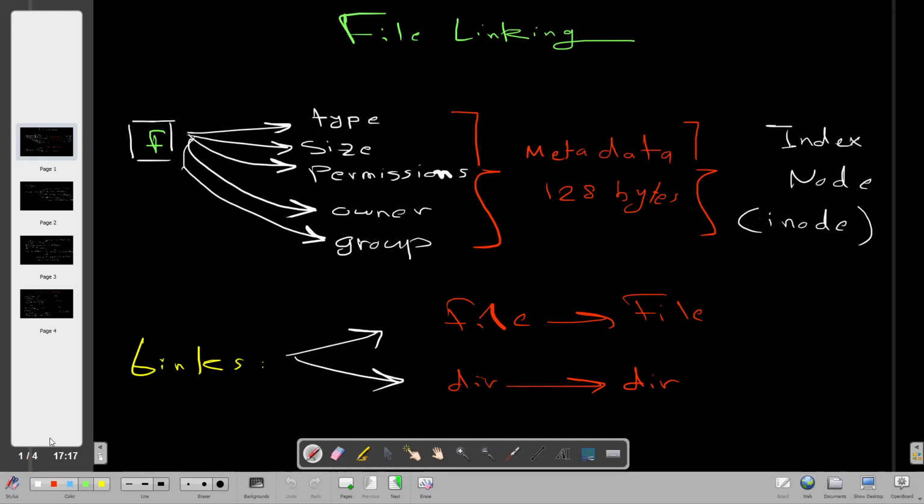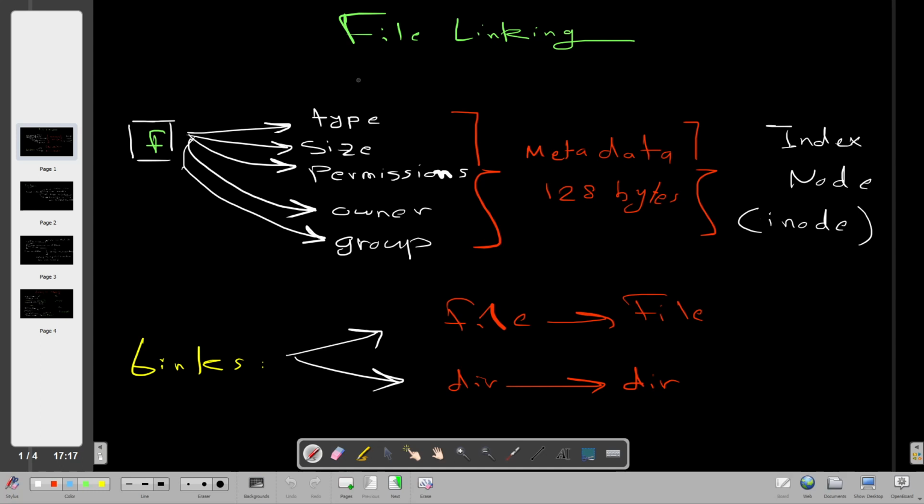What's going on? This is the fourth video in the Red Hat Enterprise Linux training course. In this video, we will talk about file linking. File linking is a concept where you can link files together or directories together. It is similar to copying, but there are vast differences between copying and linking. We're going to talk about soft links and hard links.